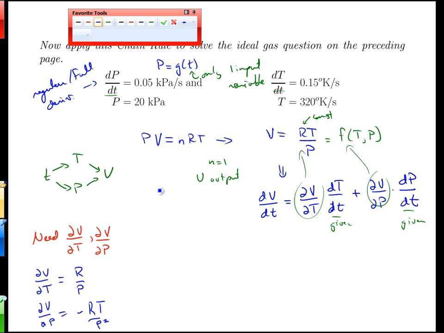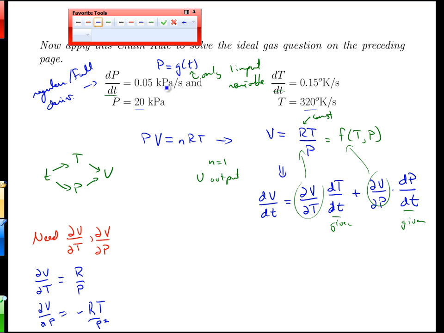Now, what else can we do to elaborate that? Well, we need to know not just the rate at which things are changing. We need those for sure. But we also need to calculate this rate at the particular instant we care about. So let's visualize the scenario for a moment before we continue with the calculations. We're at a certain pressure and a certain temperature. So we have a certain state of being. Then someone is dialing up the pressure and dialing up the temperature. And just in terms of the physics of this, you can imagine, if I increase the pressure, the volume should go down. If I increase the temperature, the volume should go up. We're doing both at the same time, so we're expecting some kind of trade-off.